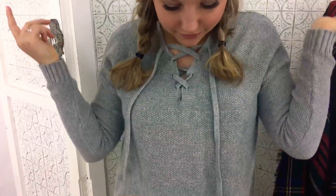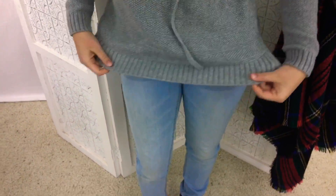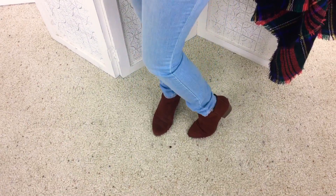Another one of my awesome winter outfits is this gray lace-up sweater, and I have on a blue beanie to make it even more wintery. These are super soft and stretchy. I've paired that with my light blue jeans and my amazing burnt orange suede boots. And now we're moving on to our last outfit.